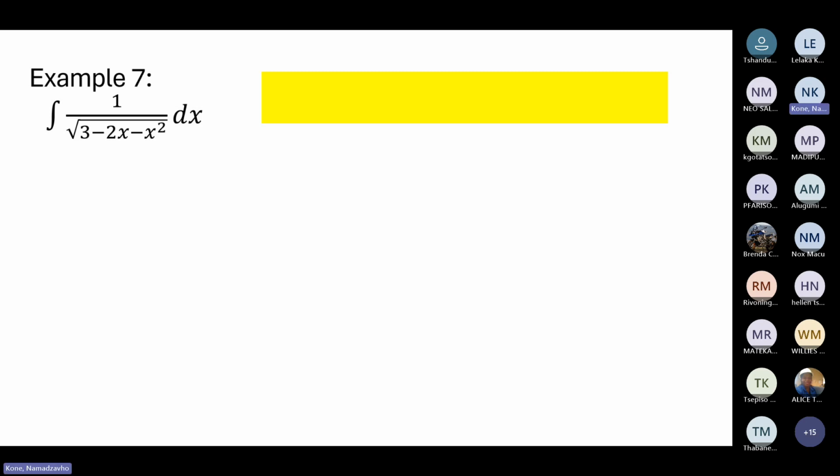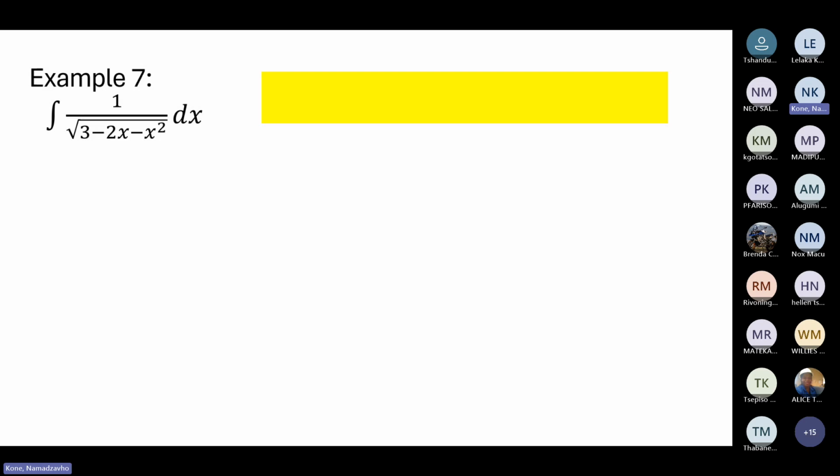So now you said I must do this and explain every detail, and then from here it will be you guys doing all the rest of the questions. I will just be a spectator. Then you will be telling me the solutions, and we will just verify using what I have prepared. And this lesson will be very, very interesting. So now our example is the integral of 1 over the square root of 3 minus 2x minus x squared.